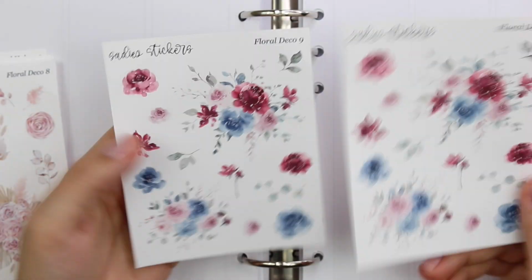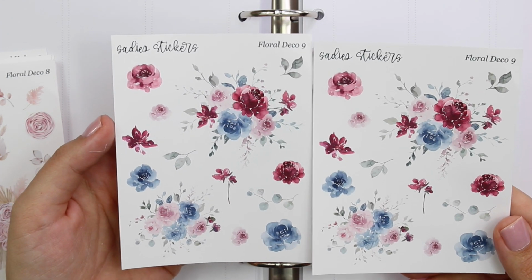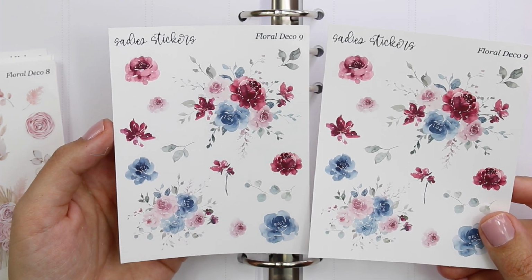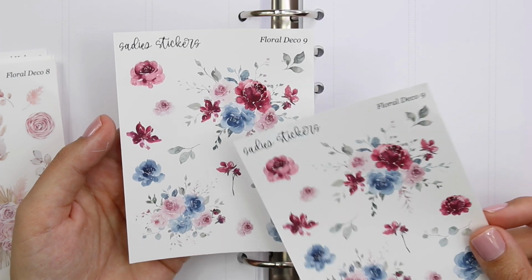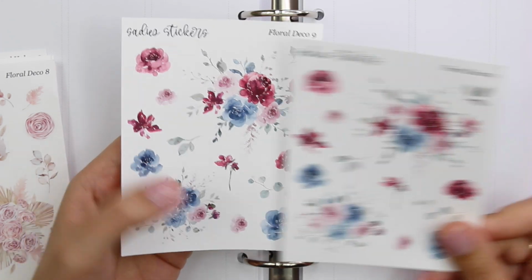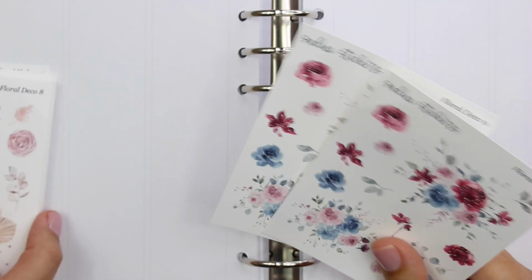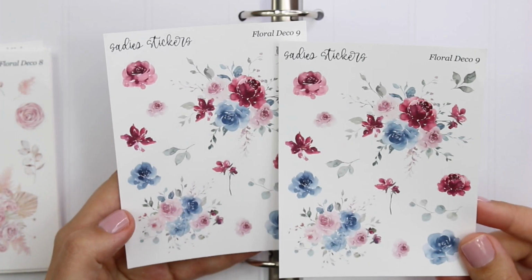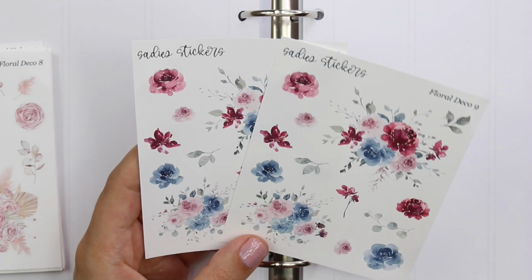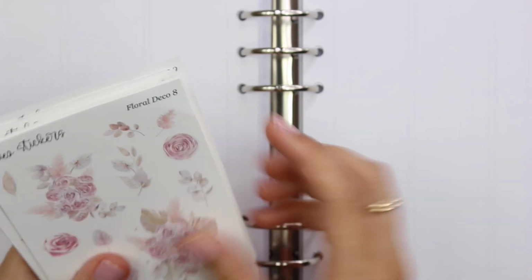Oh, this is actually very funny. I picked up these to go with my Two Little Bees 4th of July kit. This is the exact artwork that Maria from Two Little Bees put in her 4th of July kit, but she didn't offer a floral deco sheet. I called her out jokingly on my Instagram stories and she messaged me and said, I totally made a sheet with this floral deco and I forgot to list it. She showed me the file and everything. So I was like, all good. I got it from Sadie Stickers instead. So I'll be using this to match with my Two Little Bees 4th of July kit.